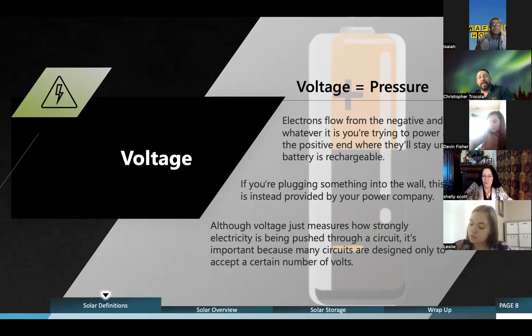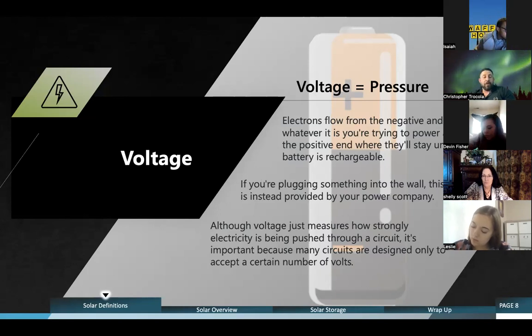So if you put something in that's too high of a voltage, what's going to end up happening to the circuit? Pop a circuit, right? Blow a breaker. Stuff like that happens. That's why we have things like surge protectors now, which weren't available that much back in the 80s. And we saw a lot more house fires than we do today, right?